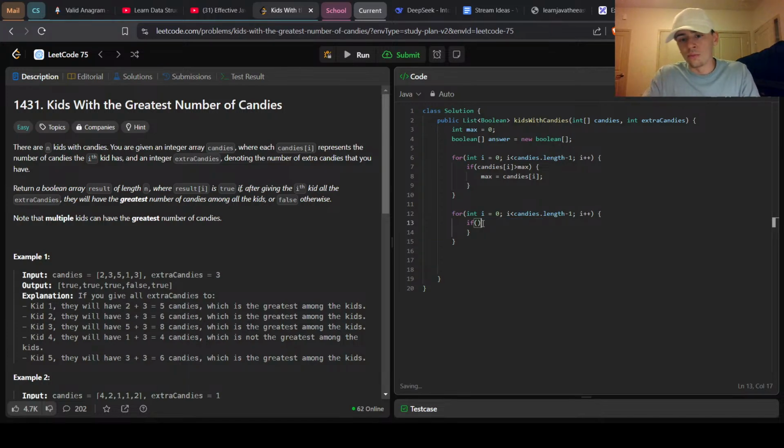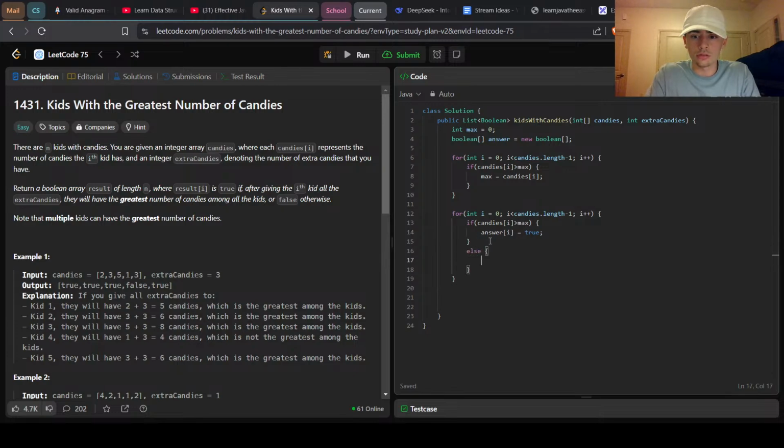We want to loop through, and we want to say if. We're going to loop through each of them, and we're going to figure out what max is. And we're going to do if candies. Okay, so it's literally the same thing. Then we want to do answer at I equals true.